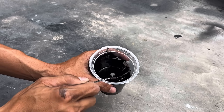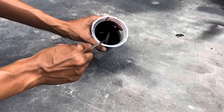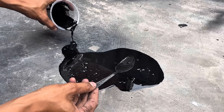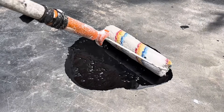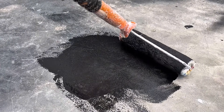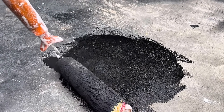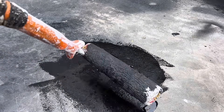After all the processes are complete, it's time to test the results. I'll pour the magic liquid we just made directly onto the floor. Using a paint roller as a spreader, we'll gently spread the liquid across the surface. Observe how the texture adheres perfectly and forms a strong layer on the floor. What was originally just waste material has now been transformed into a versatile liquid that creates a long-lasting protective coating.